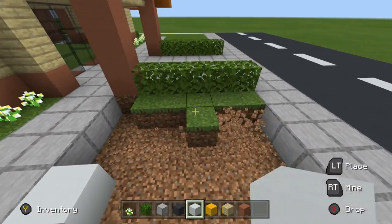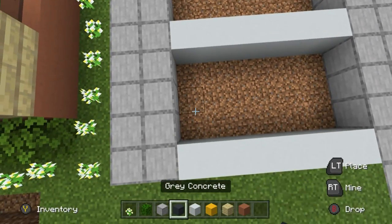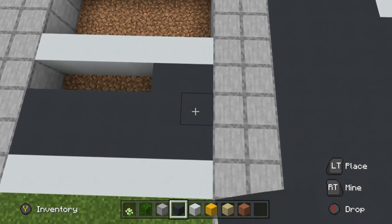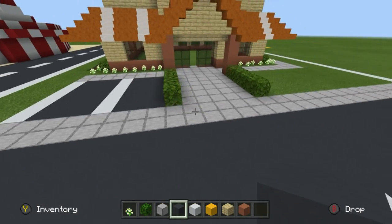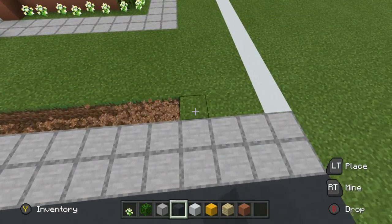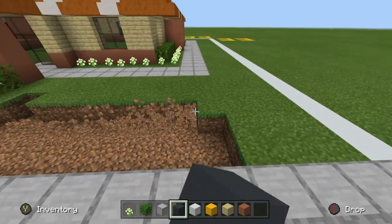And then we can just fill these in. I mean, these are just guiding rows. So the white concretes can just be extended all the way, and then the gray concretes can be extended all the way like this. Perfect. And then this side, similar sort of thing. So I'm going to destroy all the way to where we have the two rows of smooth stone. Like so.